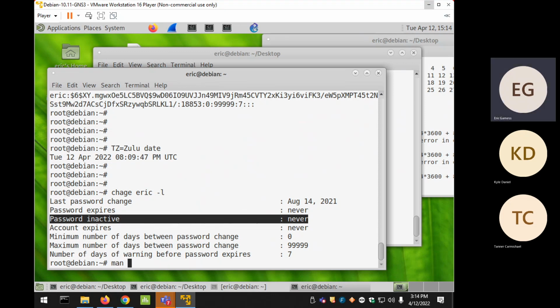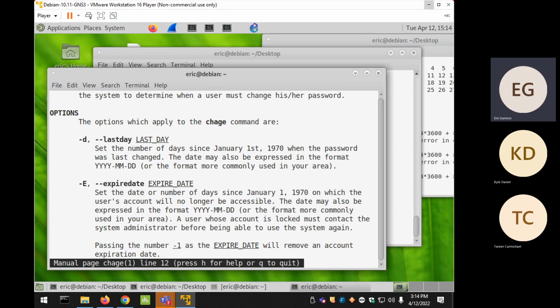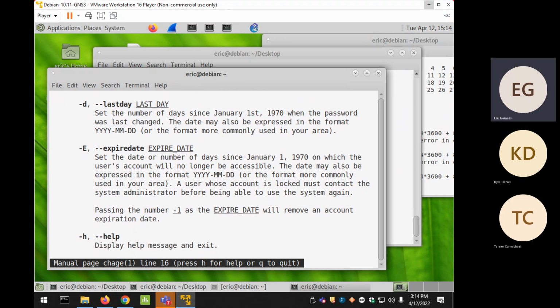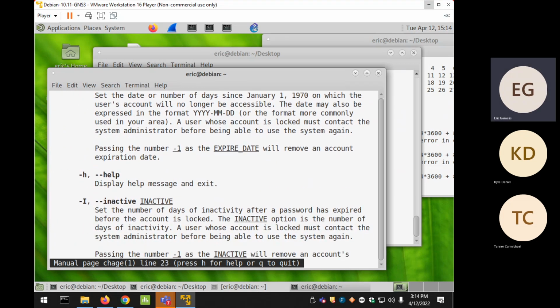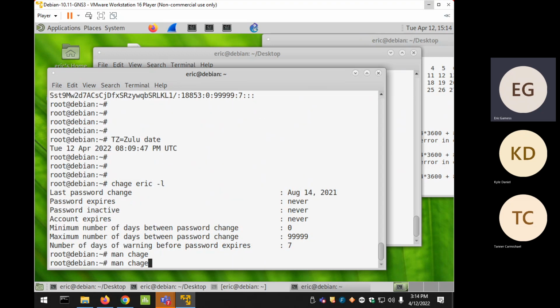So let's see the help of the chage command. For example, here we can specify the maximum number of days. Let me show, okay. Min days between change with dash lowercase m and max days between change with capital M. So let's say that I want the password of Eric to be changed every month, every 30 days.